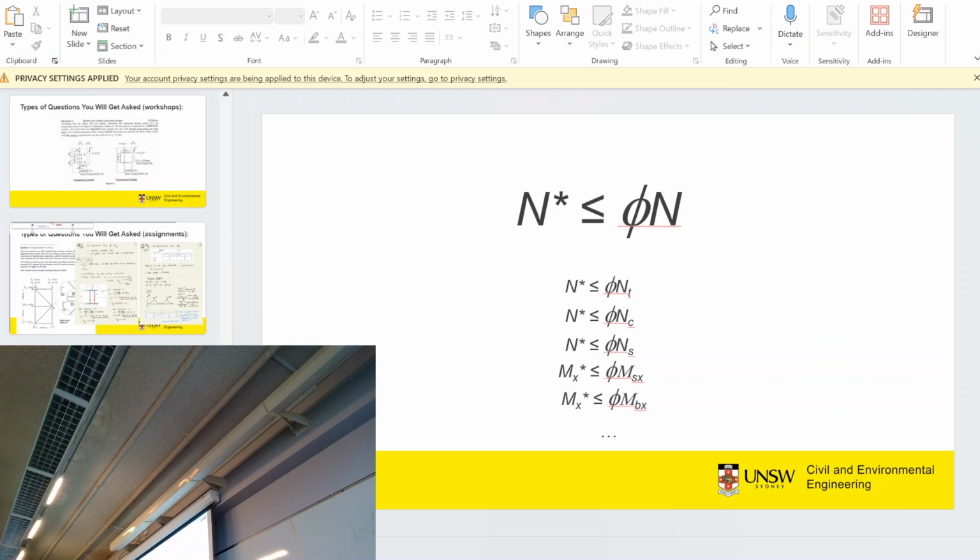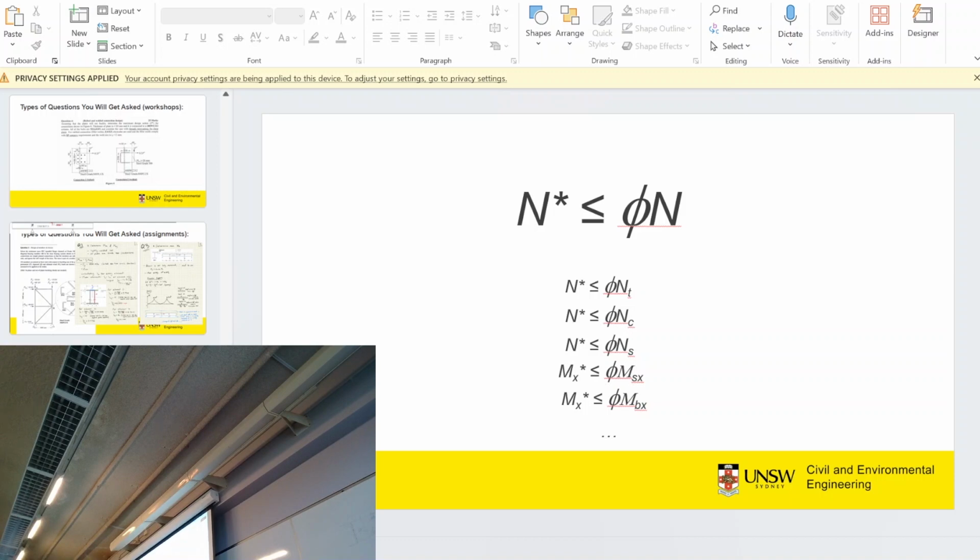And this phi factor here is a reduction factor, as we were saying. For example, if you've got any steel member, in this course you'll learn how to calculate how strong that steel member is in different ways. But not every steel member is perfect. Sometimes there can be manufacturing defects, sometimes the steel is weaker in some area, it wasn't rolled properly, whatever it is, it's not always going to be perfect. So that's what this factor is doing, it's just reducing it for safety.